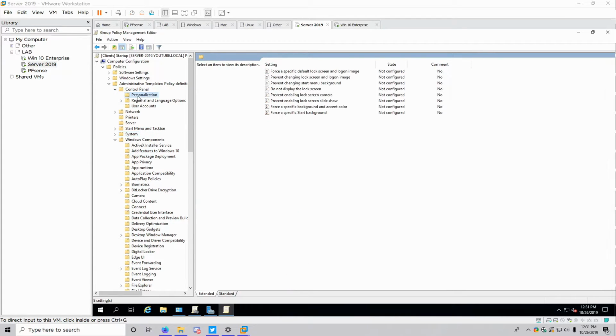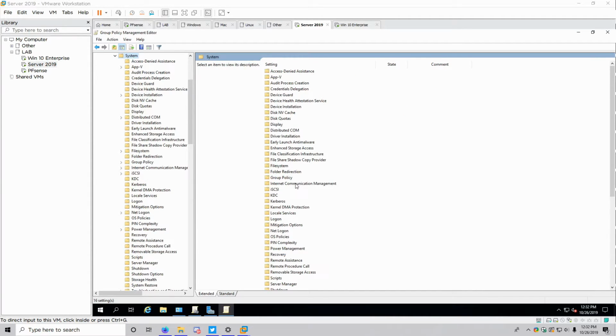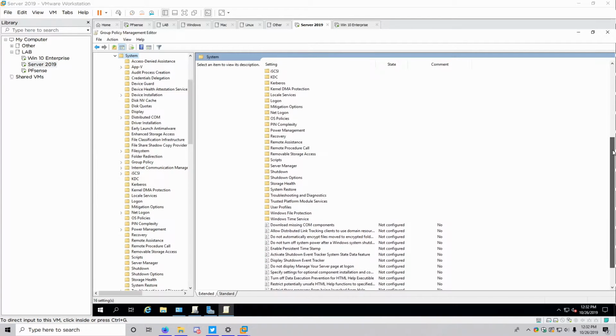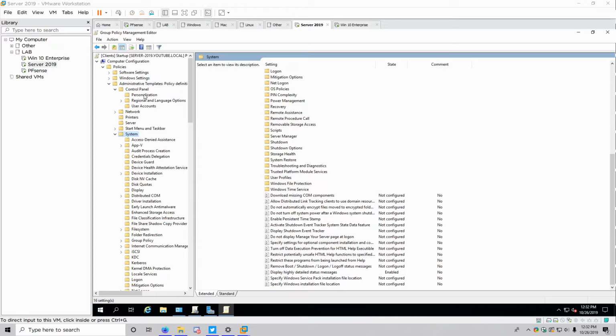You can set all kinds of restriction policies, such as that's how you restricted my personalization. Let's see, what else could we restrict? I have no idea what to restrict.